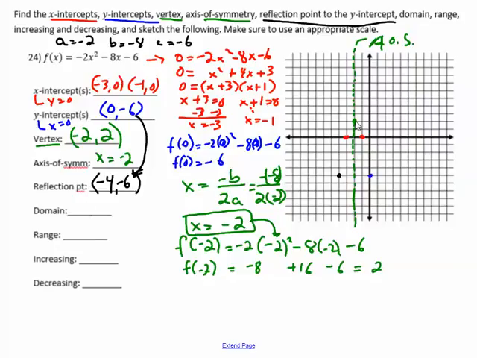So sure enough, there's my parabola. Looks like it goes through all these points. If I can make it come through all these points, I'll be happy. There's my parabola, somewhat. Again, a frowny face because a equals negative 2. From here, I can talk about my domain and range. Domain, any number can go in here. Any x value can go in here. This parabola goes on forever, down to the left and down to the right. Domain is all real numbers.